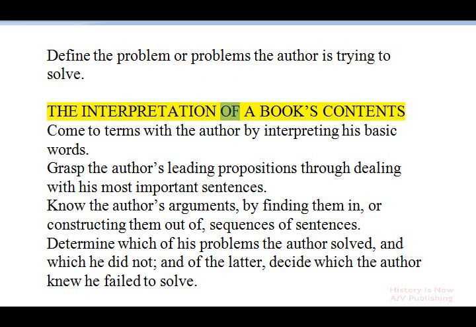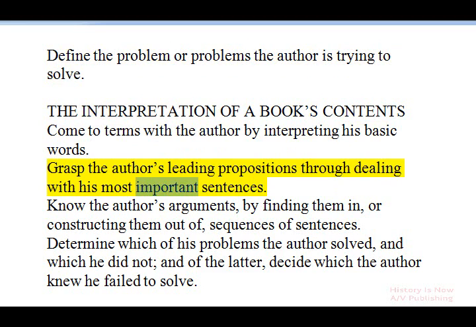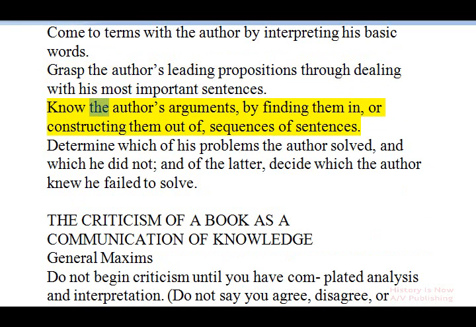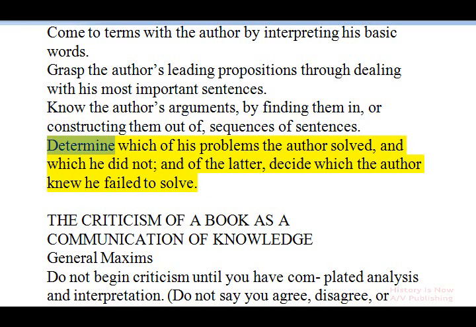The interpretation of a book's contents. Come to terms with the author by interpreting his basic words. Grasp the author's leading propositions through dealing with his most important sentences. Know the author's arguments, by finding them in, or constructing them out of, sequences of sentences. Determine which of his problems the author solved, and which he did not. And of the latter, decide which the author knew he failed to solve.